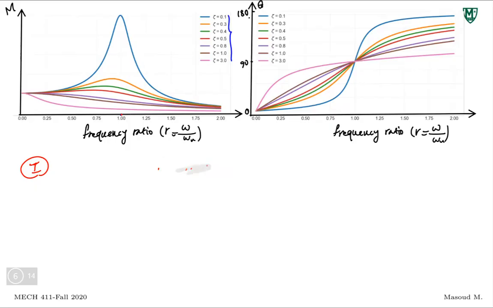We defined resonance when we were talking about the spring mass system in forced vibration. Resonance is where the frequency of the excitation is equal to the natural frequency of the system. And you see that when we get close to resonance, the amplitude goes up, which we actually saw for a spring mass system. The interesting part is the lower the damping ratio, which means less damping in the system, the higher the magnitude of the response close to resonance. And if there is no damping, the magnitude of the response goes all the way up to infinity.